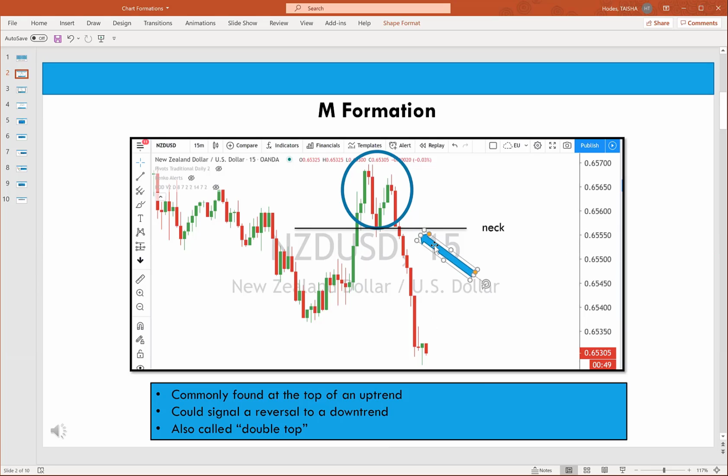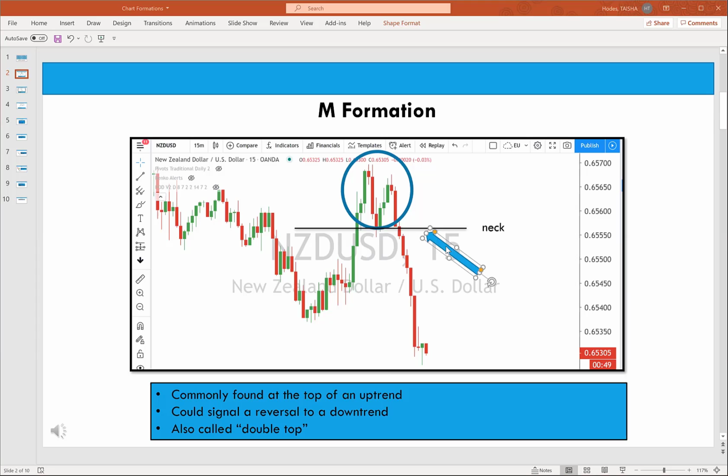The M is also referred to as the double top, meaning here's a top here, and here's a top here. So it's called an M, and it's called a double top as well.